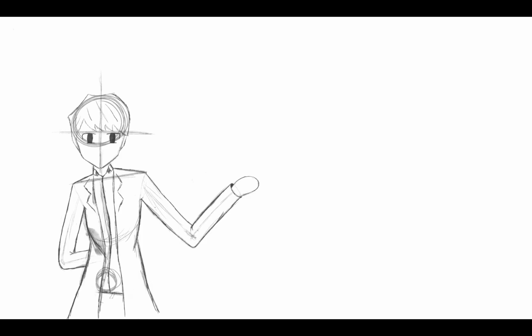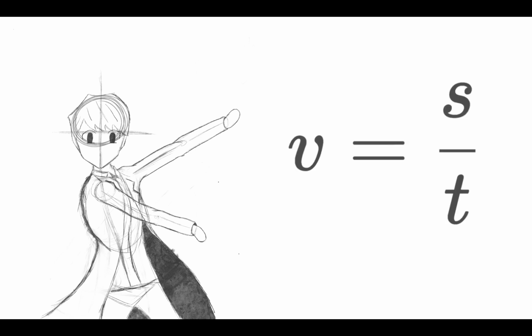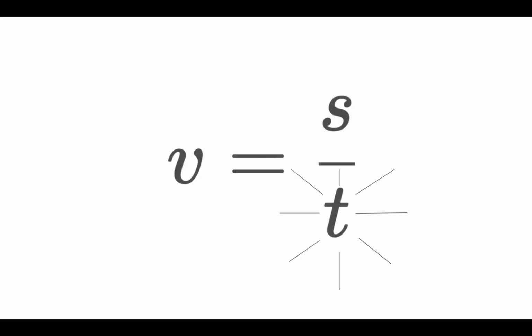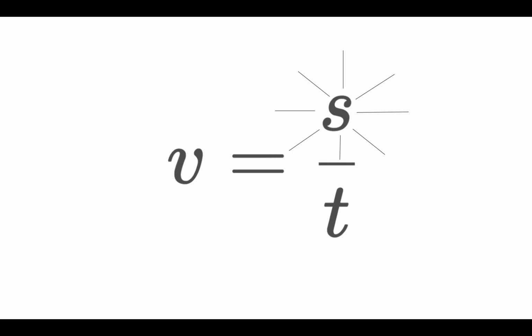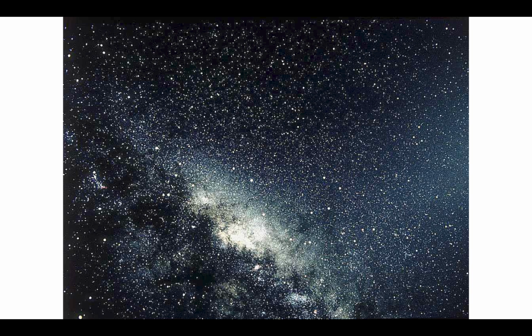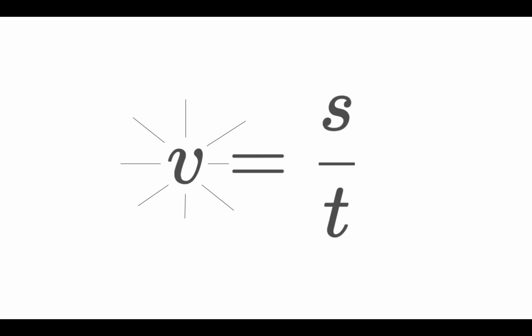For instance, take speed. We can calculate speed using the formula v = s/t, or in words, speed is equal to the distance divided by the time taken, where the lowercase t is the symbol for time, coming from, well, the word time, the letter s being the symbol for distance, coming from the Latin word spatium, which simply translates to space, as in the space between 2 points, otherwise known as displacement, or, simply put, distance. And finally, the letter v, being the symbol for both speed and velocity.